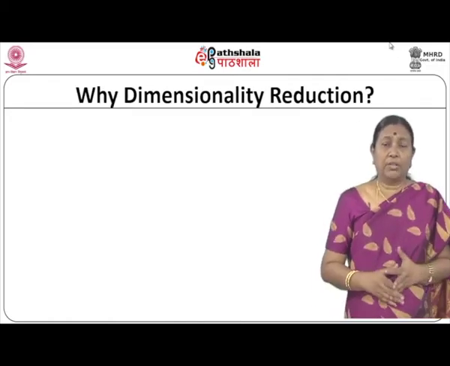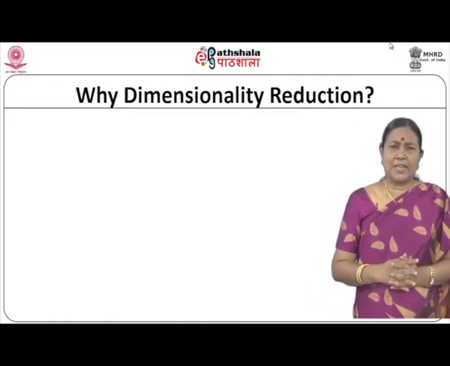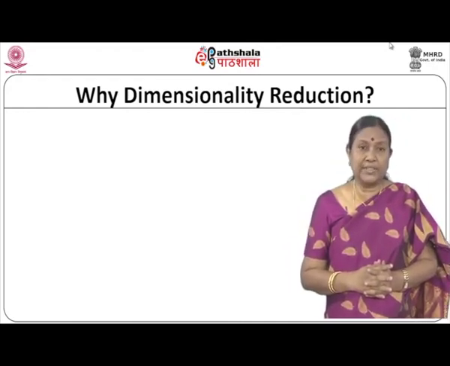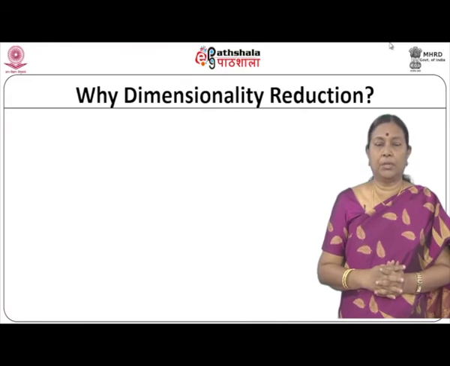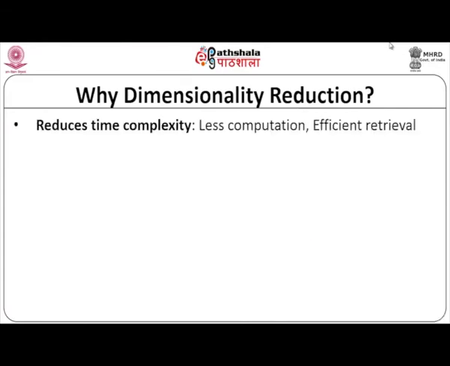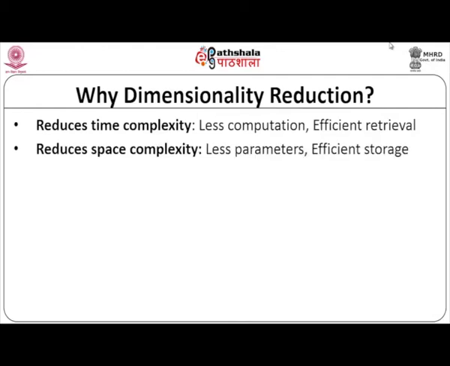So, now we go to why dimensionality reduction. Dimensionality reduction is in order to use the features, but at the same time to overcome the curse of dimensionality. If you reduce the dimension, what happens? It reduces time complexity because there is less computation and you have efficient retrieval. Also, space complexity is reduced because you have fewer parameters, and therefore less storage is necessary.